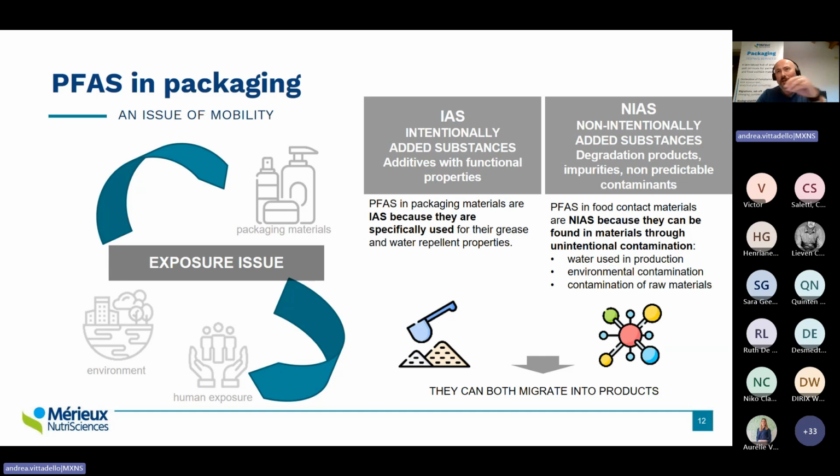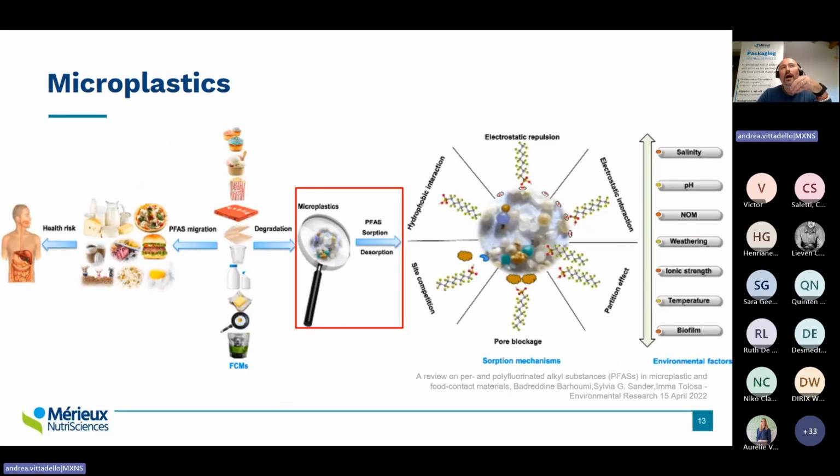PFAS are a question of mobility, as Sarah said, but we know they are persistent. But what happens when my packaging goes to the end of life of my product? It is real that it is persistent, and I will find it in the next step of mobility. Why did we investigate that at Mérieux some years ago? Because PFAS is also a problem in connection with microplastics, because microplastics may contain PFAS, may absorb PFAS and release it in the environment, and it is also connected with human health, as Sarah said well.